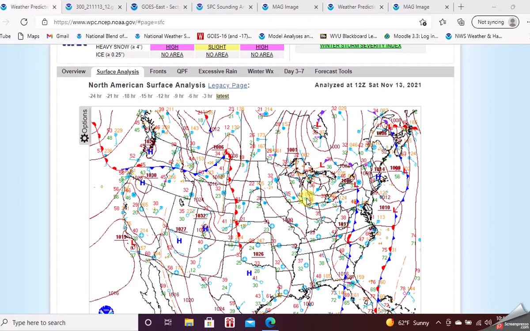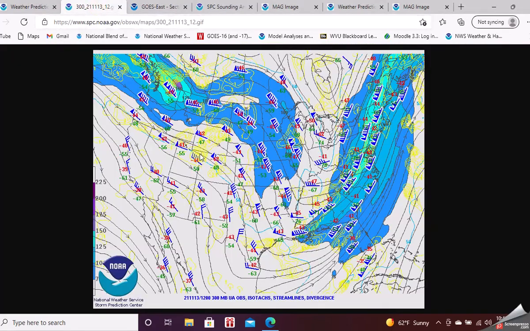But I want to look a little bit up. I want to see what's going on in the upper levels of the atmosphere as well. So I know at the surface we have this. The upper level atmosphere right now really has a strong, deep trough over the eastern part of the United States. Well, that means there's a lot of cold air here. We have jet streaks. We have another one out here coming across and into this. It's just like there's a Rossby wave right here. One jet streak now coming up the east coast of the United States, another one coming in from the west, probably will dip down into this trough. And the trough will gradually evolve with time. But for right now, it's sitting across Ohio.